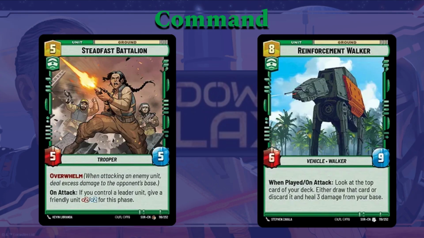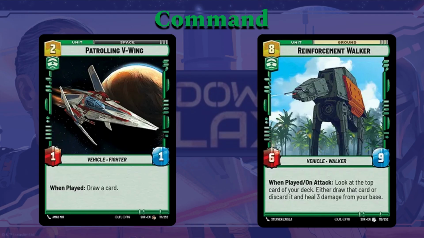Then you also have the Reinforcement Walker, 8 cost, 6/9. When you play him, and also when you attack with it, look at the top card of your deck, and you can either draw it or discard it and heal 3 damage from your base. We talked about at least 2 cards in this video that can be played from your discard pile, but also there's the concept of drawing extra cards to discard, or you can also just discard it outright to heal 3 from your base. So it's a utility piece here in Kylo that is pretty interesting.